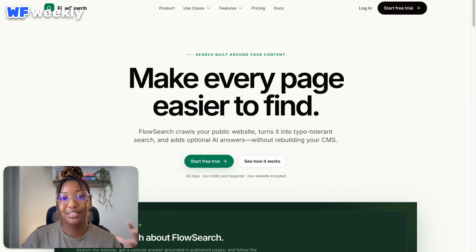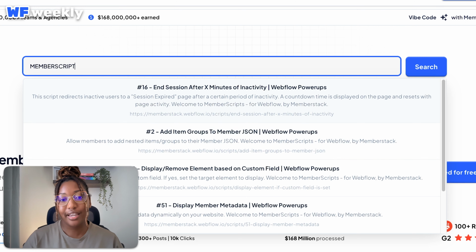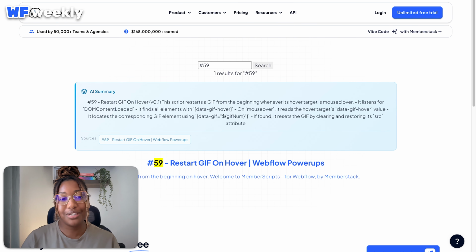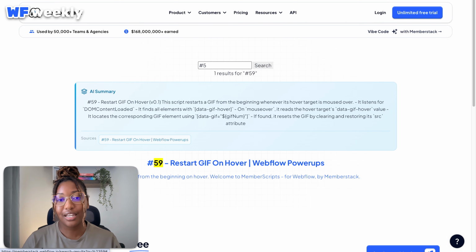So what this real-time search will look like on an active website is I will have a search input field like this, and I can see a couple of results like this. And then I'll also have a search results page, which will give me an AI summary as well as the actual result, and I can click on that to navigate to that page. So if I were to search for members script 51 like this, for example, or members script 59, I can click on the result, and that would lead to that result. But for this case, I deleted this project and we're going to start over from scratch.